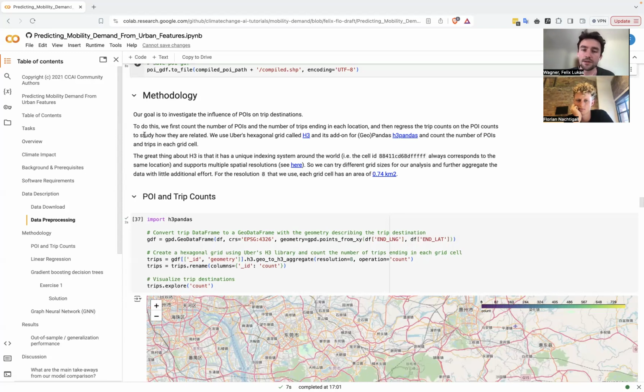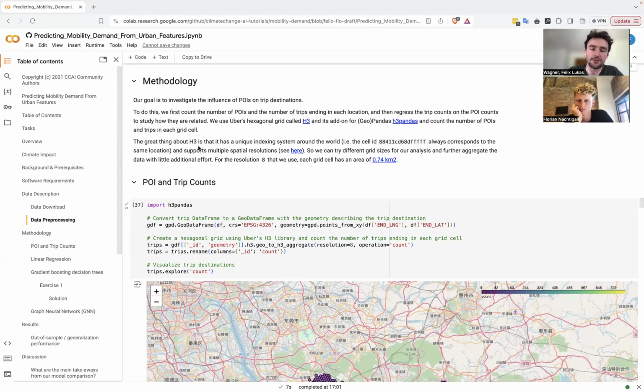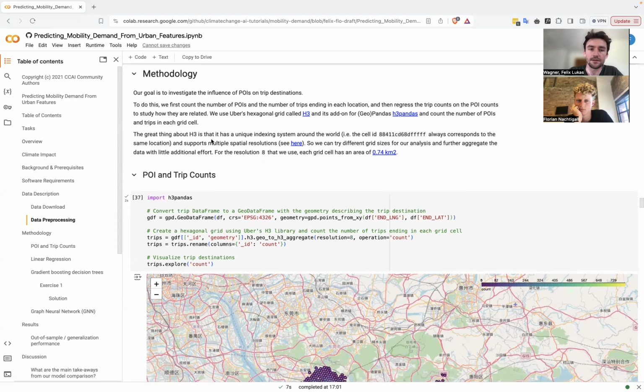We use here the H3 hexagonal grid. It's a grid that was developed by Uber in order to sum up the different POIs and trips. And H3 is actually a nice system because it's a unique indexing system for the whole globe. So you have a specific ID that always corresponds to the same location.